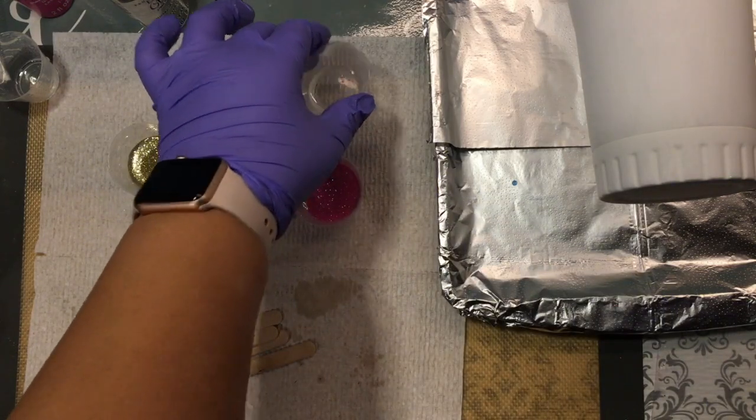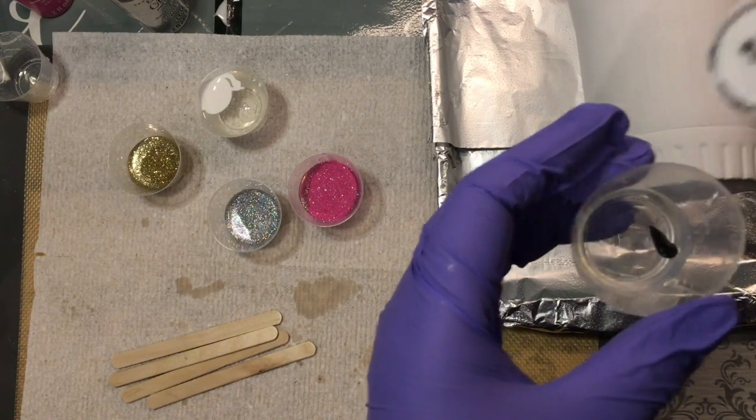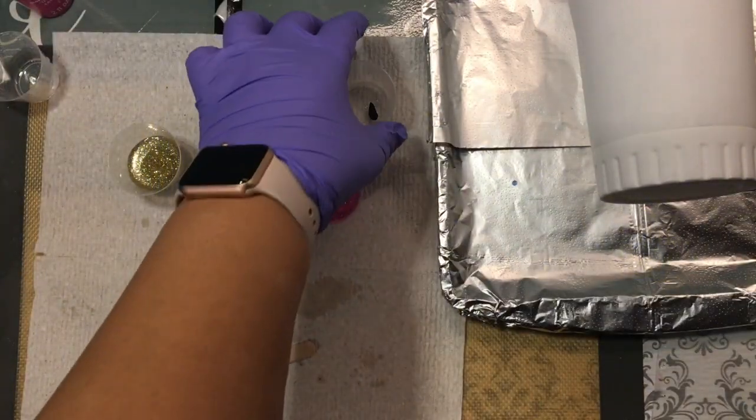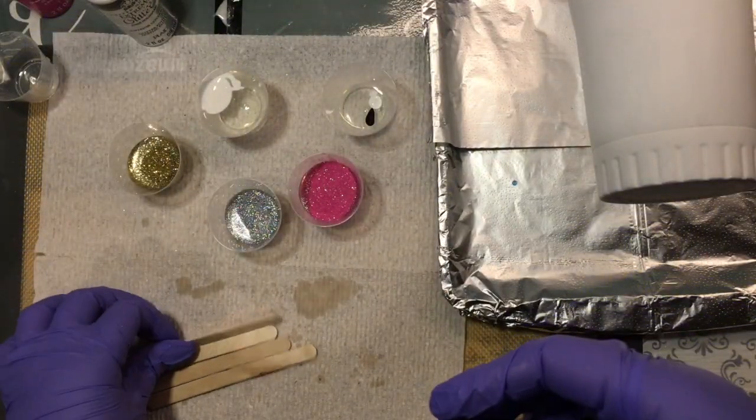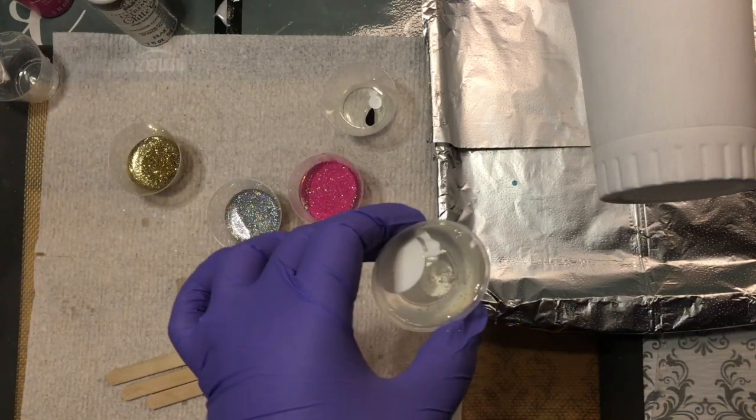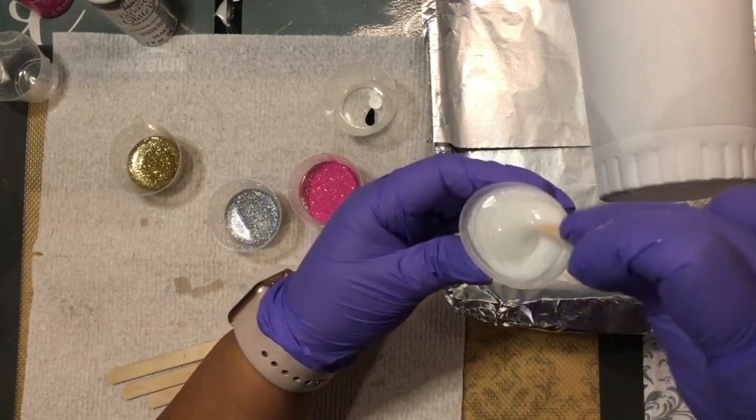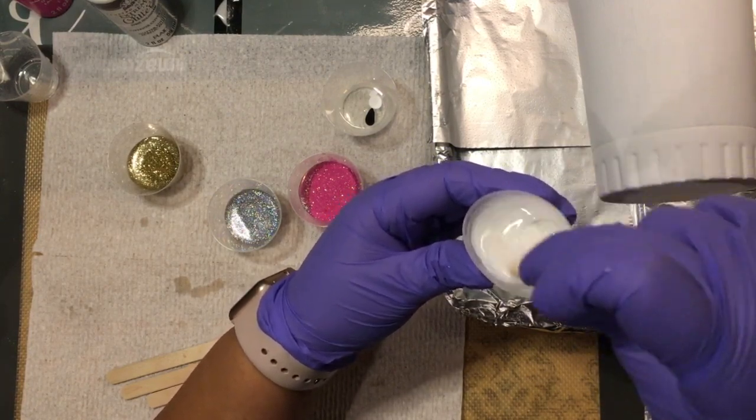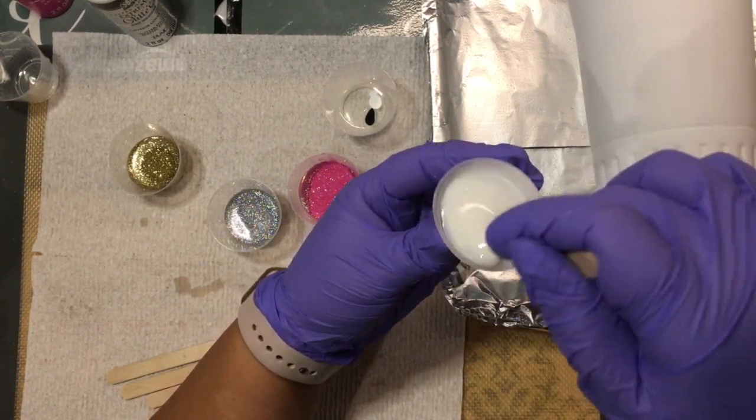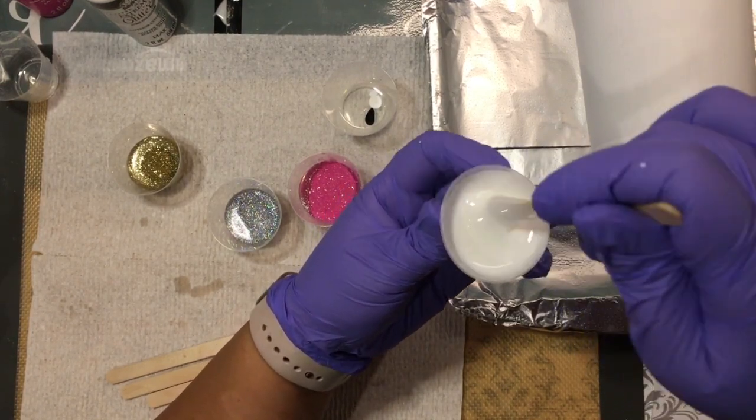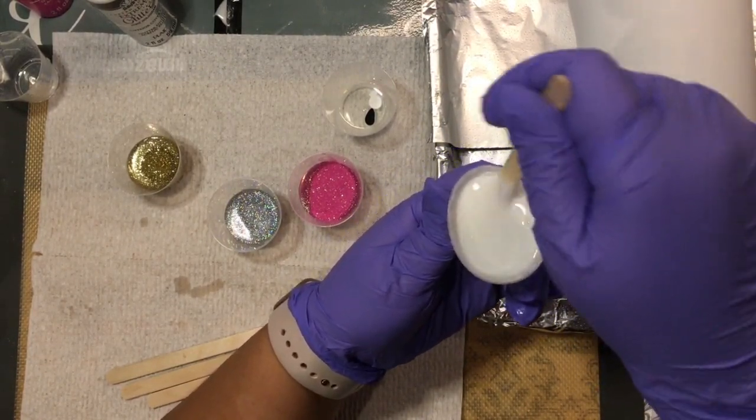And I'm going to put a little bit of black, just a tiny drop - hopefully it works out because I want to do some gray marks on the cup. And a little bit of white to make gray color. Perfect. Alright, so let's start with the white first. I'm going to mix it. Even though I already primed my cup with some acrylic paint, you see the strokes still on it. I'm going to cover the whole thing with this white epoxy to give it a smooth finish.